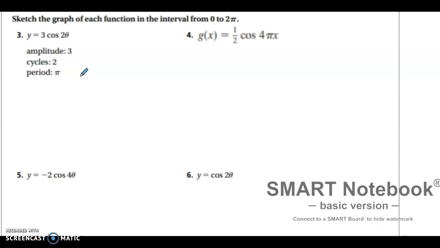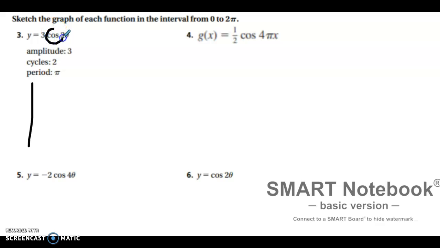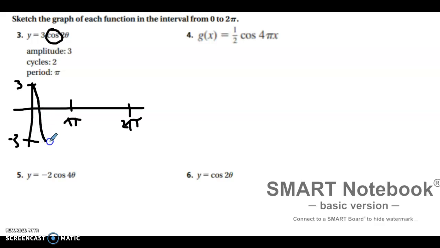On the back, sketch the graph of each function. And notice that we are now looking at cosine. So some practice graphing the cosines. The amplitude is 3. So I know it goes down to -3. There are 2 cycles, and each cycle is 1 pi long. So I know it's going to have a cycle at pi, and then another one out to 2 pi. It's always a good idea to graph out to 2 pi. That's kind of the common thing. So cosine starts up here, goes down to -3 and back up, and down to -3 and back up again. And there's the graph.